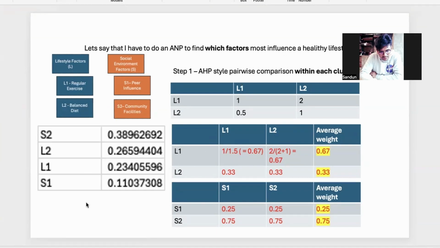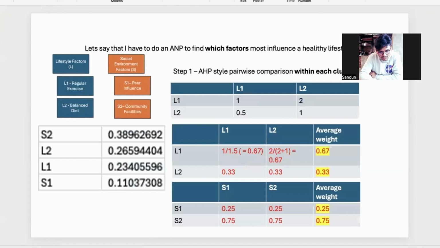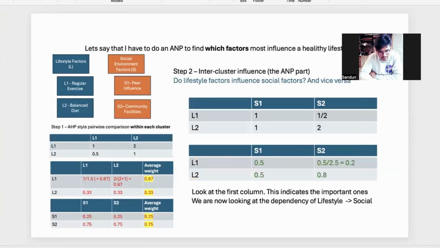So if you have multiple authors, multiple experts giving you opinions, then you have to have a way to get these average weights and average matrices from there. That is the problem. So for pooling decisions, you follow the same thing that you do with the AHP, and you create this matrix. The interclass matrix and intraclass matrix within each cluster first, and then go for the supermatrix. I hope that is clear.